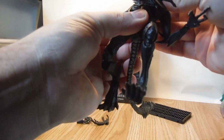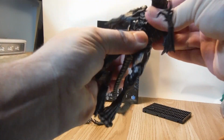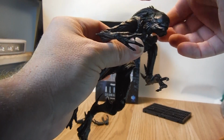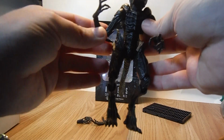He does have an upper ab crunch. He doesn't really go down and up too much, but he does swivel side to side quite nicely with it. And you can get a slight bit of tilt on the head as well. As I said, he has dual jointed elbows.